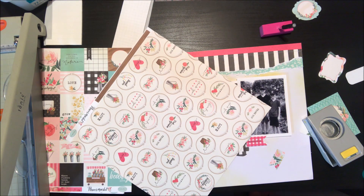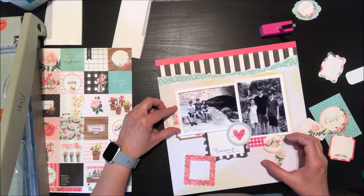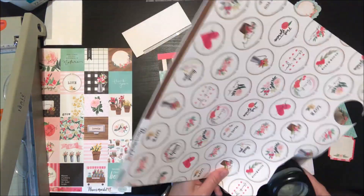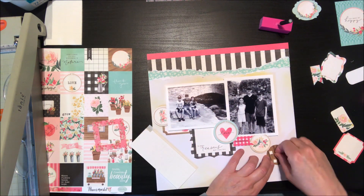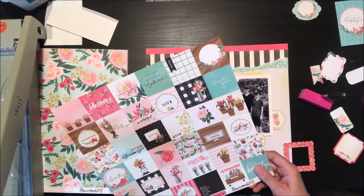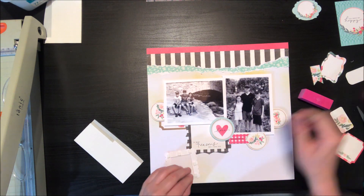Die cuts are great, but you can also make your own die cuts, and I'm going to do that here by punching out some of these super fun embroidery hoops from this pattern paper. I'm using a one and three-quarter inch punch because I want to get that neutral brown from the embroidery hoop around the outside, and I'm just kind of placing these on my page. There's lots of foam adhesive on this project — that's a really great way to add that cheap and easy dimension with patterned paper. I'm going to kind of place these in two places, and then decided I wanted a third one, sticking with the neutral kind of floral patterns. I'm tucking those in around the edge of my photo with more foam adhesive — one on each side of the photo in the bottom corners, and then one just on an angle below it to make a little skinny triangle.